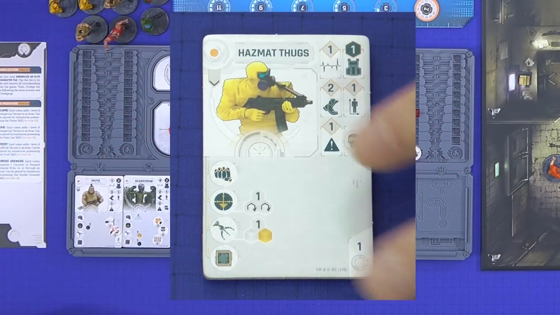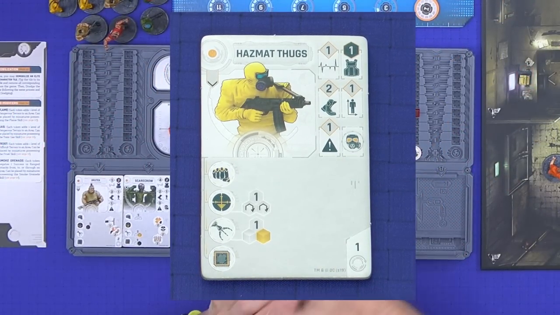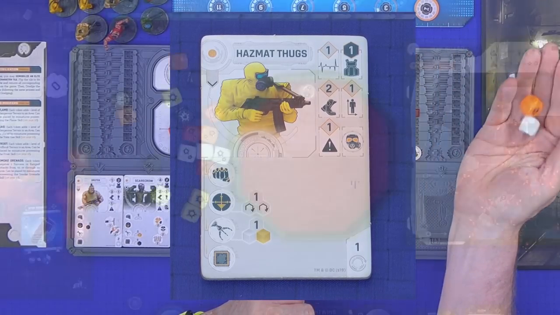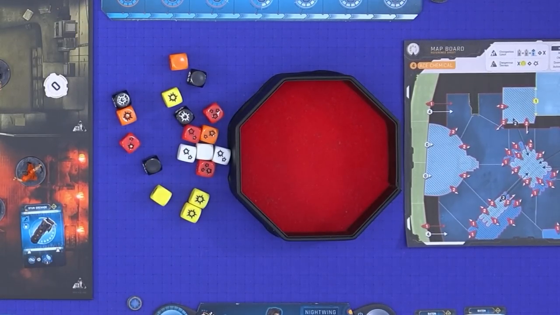Okay, so if you look down in the bottom left, the manipulation skill for the hazmat thugs is one orange die and one white die. This is a complex manipulation of difficulty 3, so I'm looking for 3 successes.